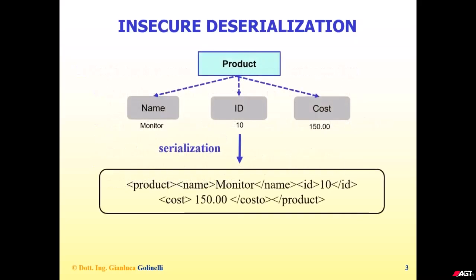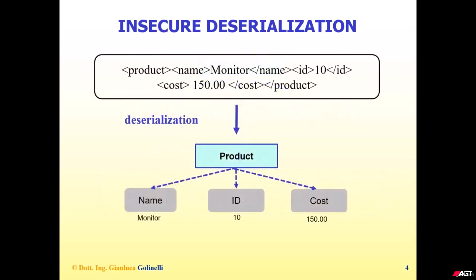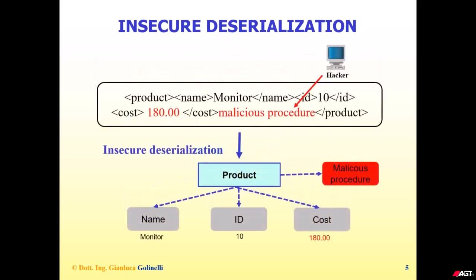We see in the graphics an example of serialization process. And in this graphic, the inverse process of deserialization without any tampering. The vulnerability arises if an attacker is able to tamper the XML or JSON structure and have it processed by the deserialization process. The tampering can consist of adding or removing entire new elements, adding or removing attributes, or changing attributes' values.